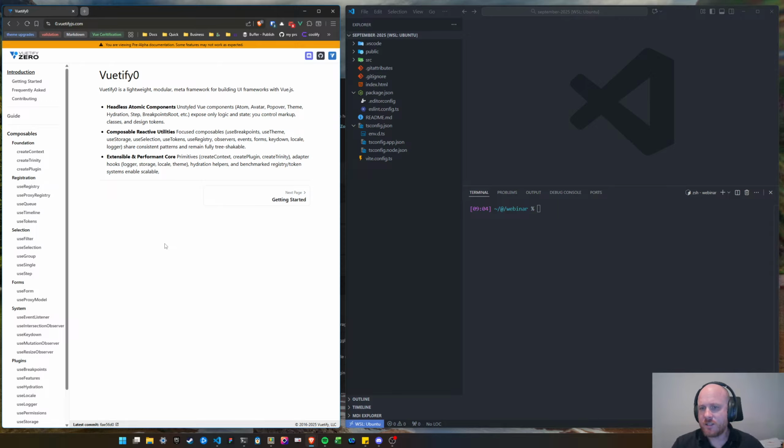And these concepts that we've used over the years have been broken down into reusable, publicly available composables. The idea is Beautify will eventually start being refactored to utilize Beautify Zero at its core.